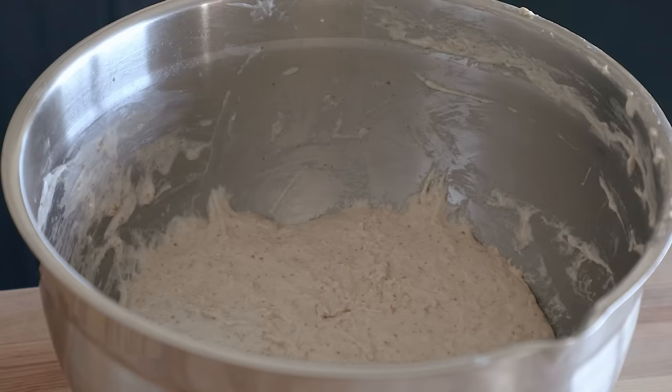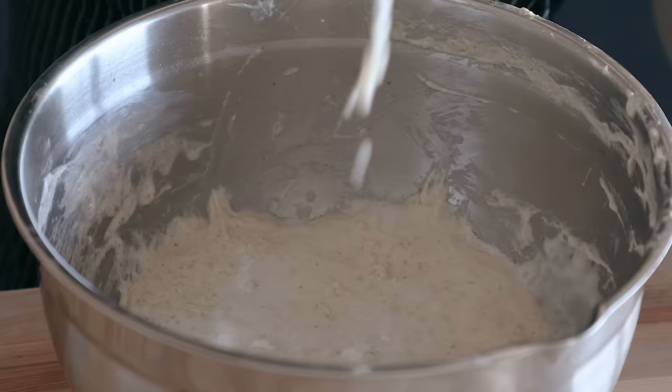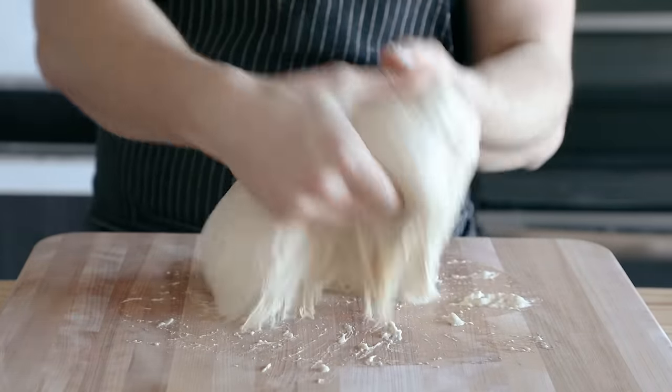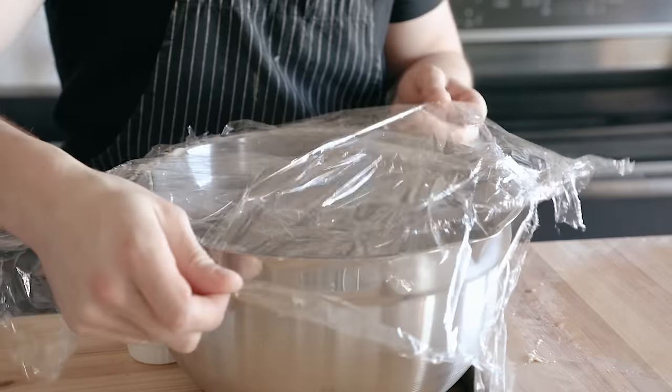After the 25 minutes, you can pull the dough back out, sprinkle 18 grams of fine sea salt over the top, add the rest of your water that was kept to the side, mix it the same way as before, and then perform another set of slap and fold for about 2 to 3 minutes or until smooth and it begins to catch some air. Place it back in your bowl, cover it, and then place it back in your warm environment.